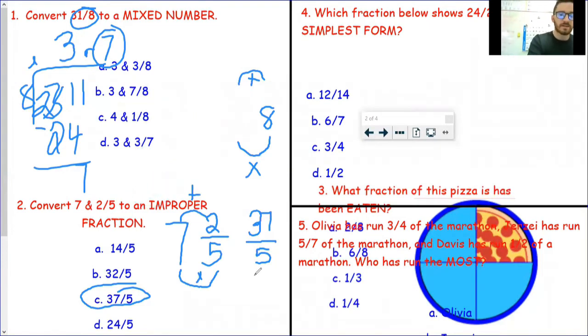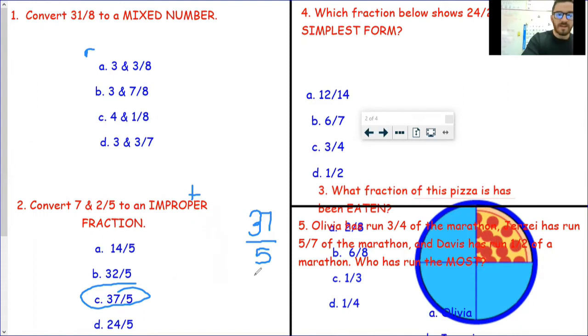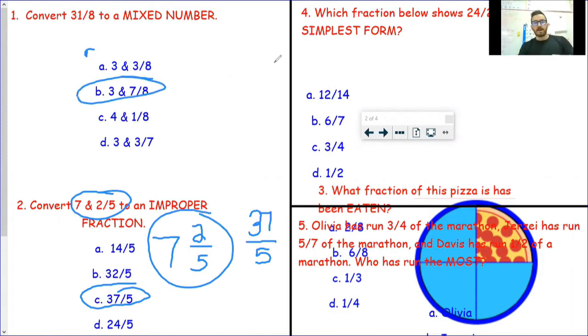If I got three and seven eighths as my answer, I can check that doing exactly what I did with number two. I'm going to change that back to an improper fraction. I'll multiply at the bottom: eight times three gives me 24, plus my numerator seven gives me 31, and the denominator doesn't change. If my improper fraction matches what it said in the question, I know I'm right. I would have had B and C for number one. As the week goes on, it's almost going to feel like I'm flying through these review videos, but this will have been the fifth or sixth time you've had a chance to see these and take notes.